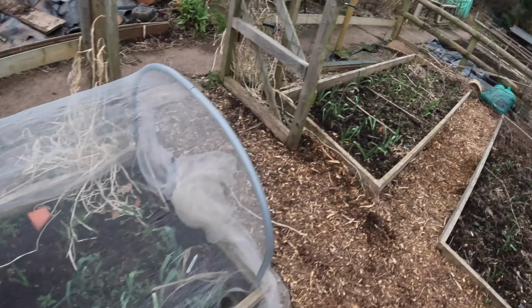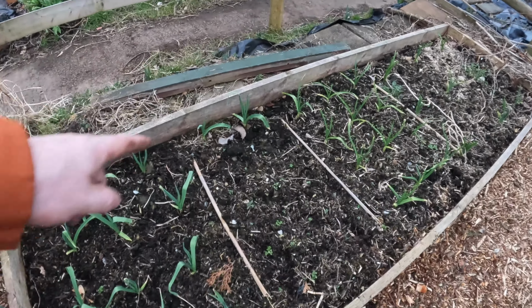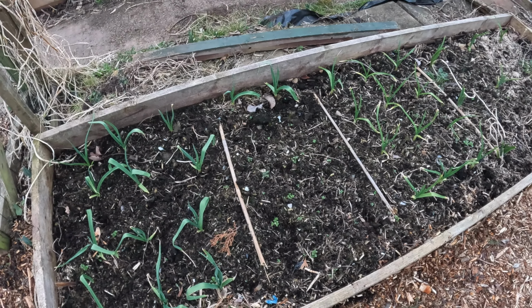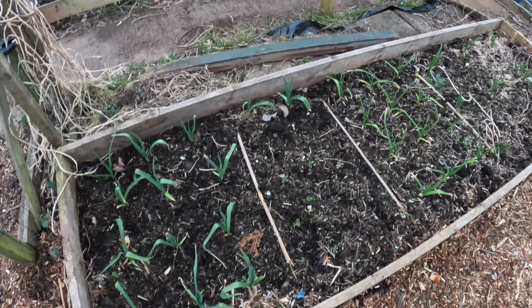And also the garlic. Garlic's coming up okay. I've seen other people that are worse than this, and I've seen others that are better than this. Really upset about this, like I mentioned before, but there's a little gap there now that I will fill in with either some onion sets or some shallots. That's the plan with those two anyway. But there are a couple of little gaps I can fill in.